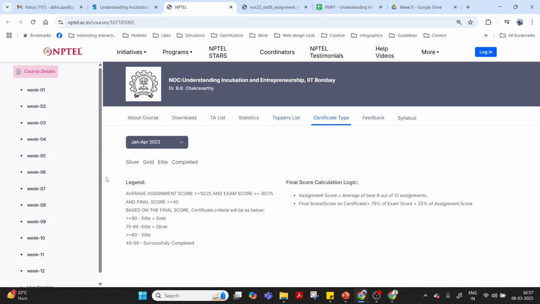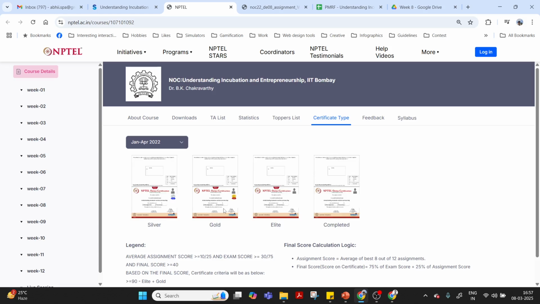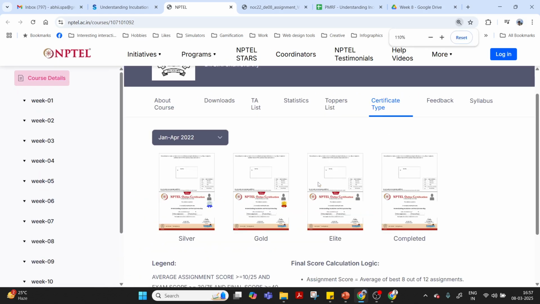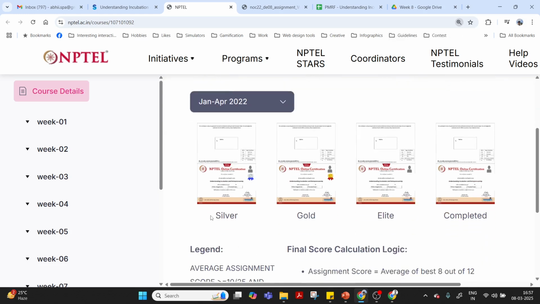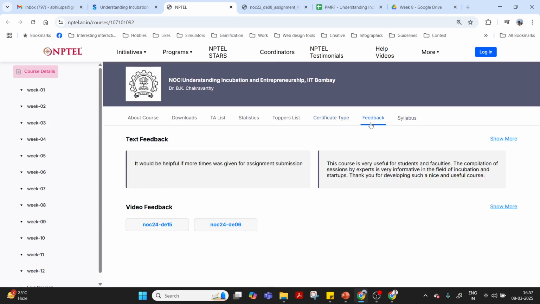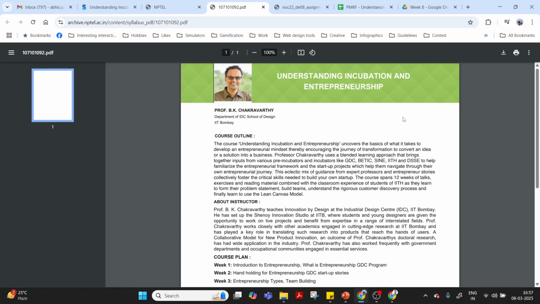And certificate types: you have silver, gold, elite, and completed, depending upon the score. Let me zoom in a bit. There's a silver one, gold one, elite one, and completed one. Feedback you can give. The syllabus is also there, you can refer to it.